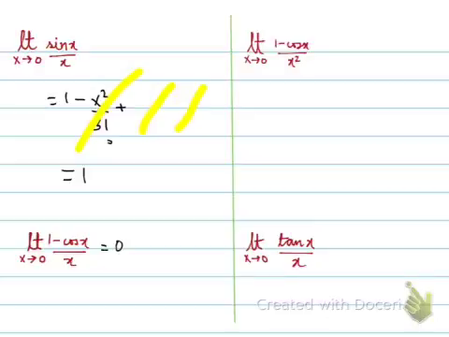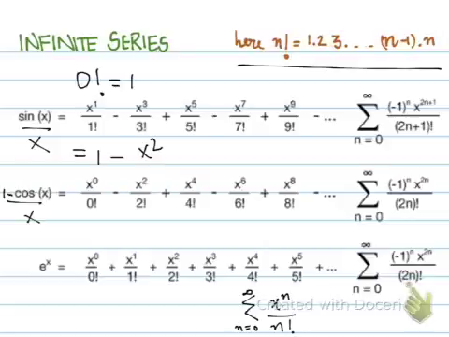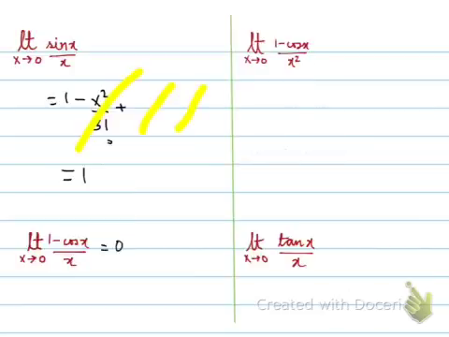Now what about (1 minus cos x) upon x square? Let's go back to the series, and I just divide by x square. I do 1 minus cos x, this term becomes positive, this becomes negative and so on. When I divide by x square, the first term becomes 1 upon 2 factorial, and the others become x square and so on. So this term remains and the other terms contain x. The limit when I put x equal to 0 will come out to be half.